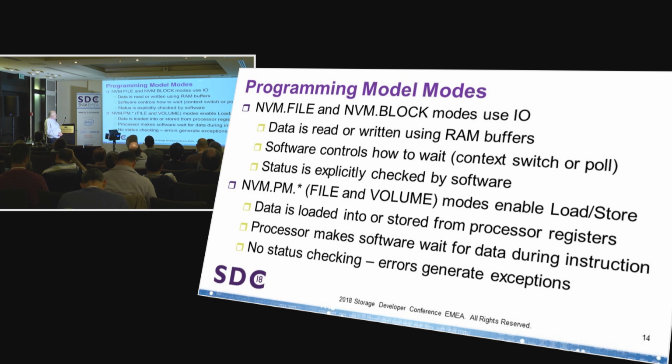And then to go to the next stage, the nvm.pm.file and nvm.pm.volume modes enable that load store. So data is loaded or stored from the processor registers. Processor makes software wait for the data using the instruction, right? There is no status check, right? But you will have to be able to handle exceptions just like you do today.